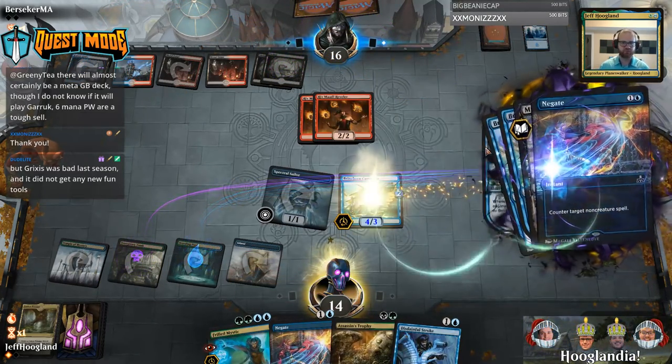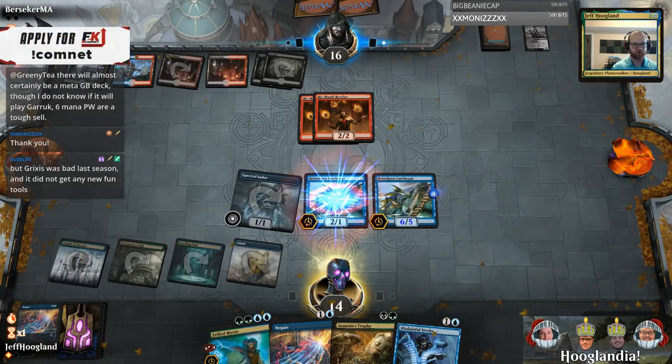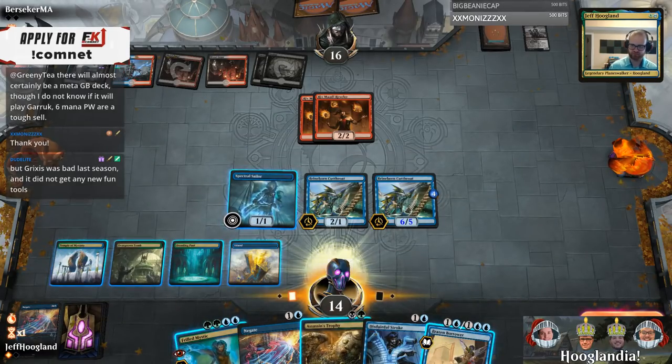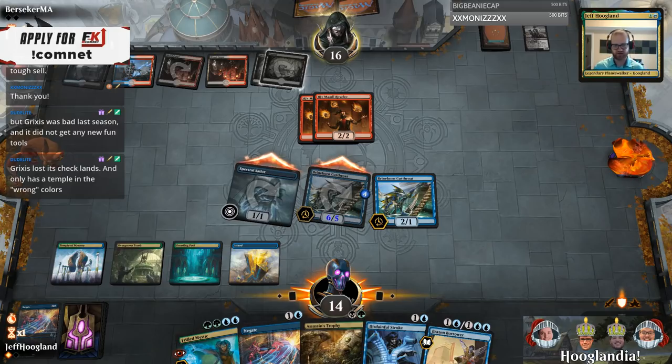And if I negate this Murderous Rider, it doesn't even go to exile, right? It just goes to the graveyard. Yeah, when you counter the adventurers, they're just gone, which is super powerful. All right, coffee's for closers. Get in there, Cutthroat.